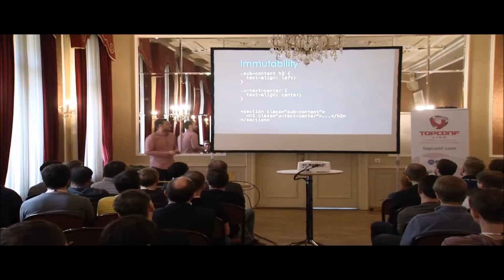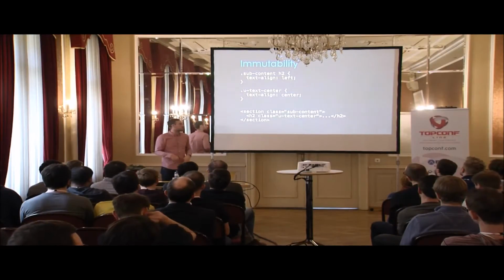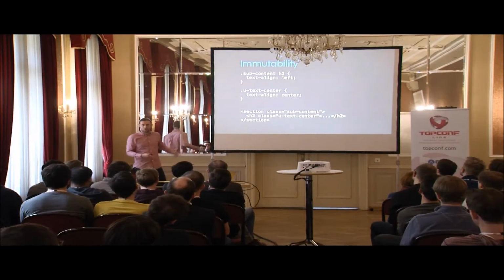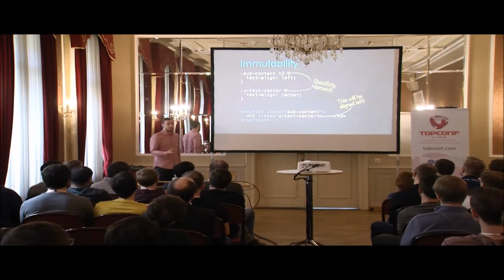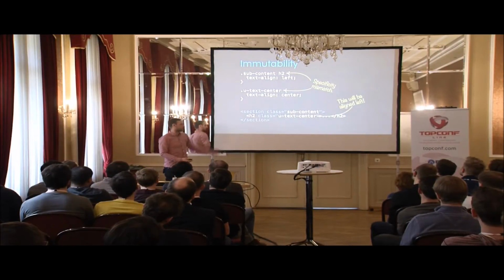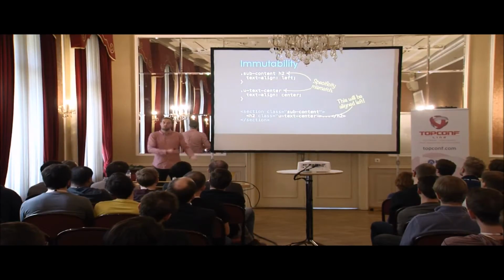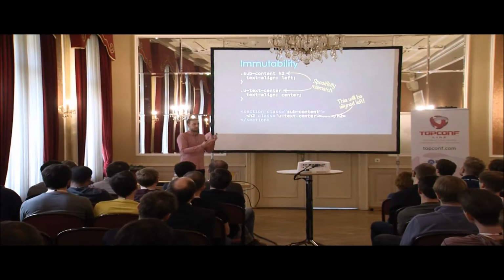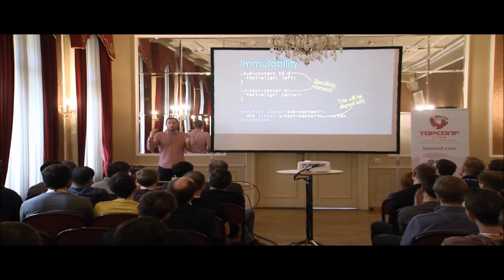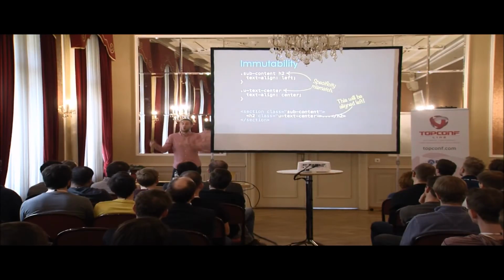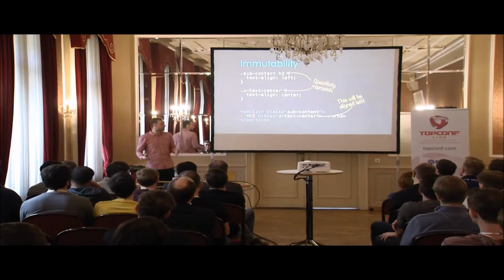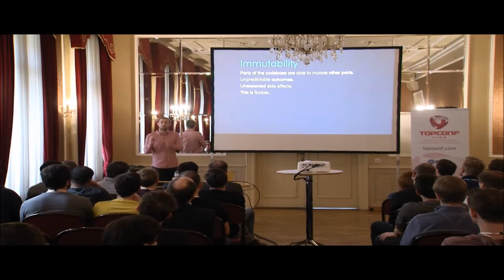Slightly more common example. Take this sort of snippet of HTML and CSS. The more astute among you may have realized there's a specificity mismatch here. Subcontent H2 has a higher specificity than text center, which means that text center down here actually will be aligned left. That's very confusing. That's a mutation. What's happened is text center has been overridden. So it's got two states. It's either going to be text center everywhere else, or in this context, it will get mutated and forced to be text-align left. So that's, again, a mutation caused by specificity mismatches and subtree collisions.